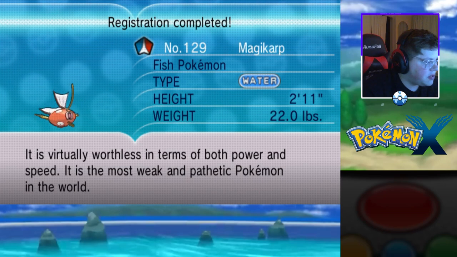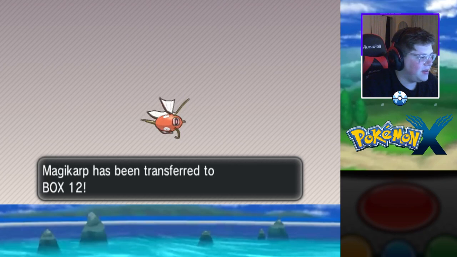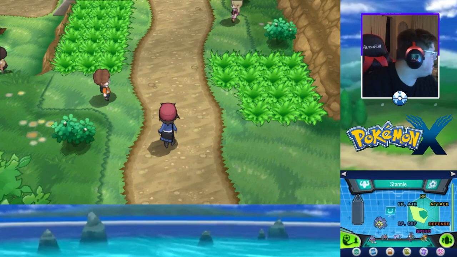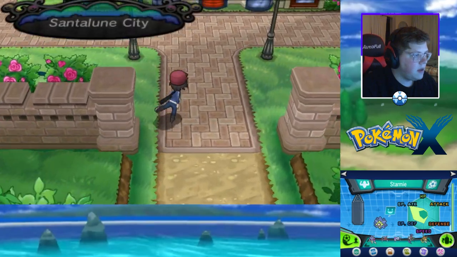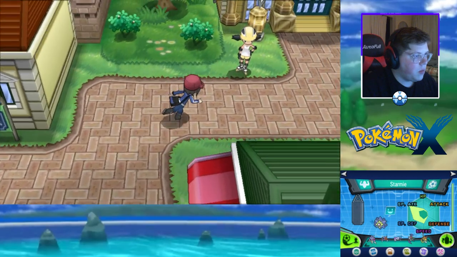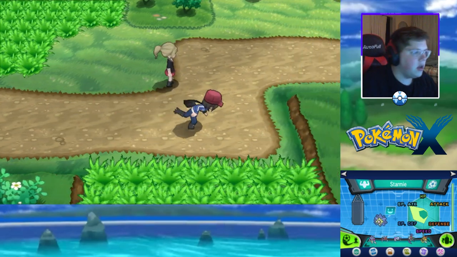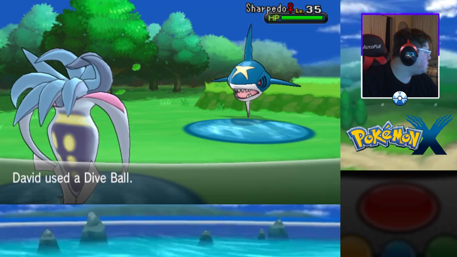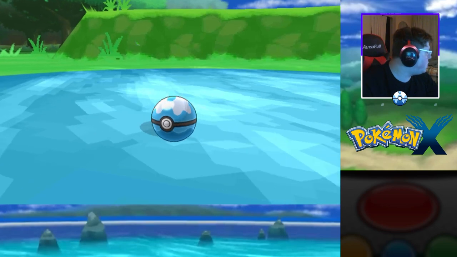It is virtually worthless in terms of both power and speed. It is the most weak and pathetic Pokemon in the world. Oh, come on. Why you gotta be so harsh, my boy Magikarp? Okay, well, that's it for Route 3. Let me see what route I have to get to next. Okay, so if we run over to Route 22, there is one Pokemon that I have to get, and that's Carvanha and Sharpedo. Okay, there is our Sharpedo. And then we'll just use the good rod to get Carvanha. And really just be all set here on Route 22.